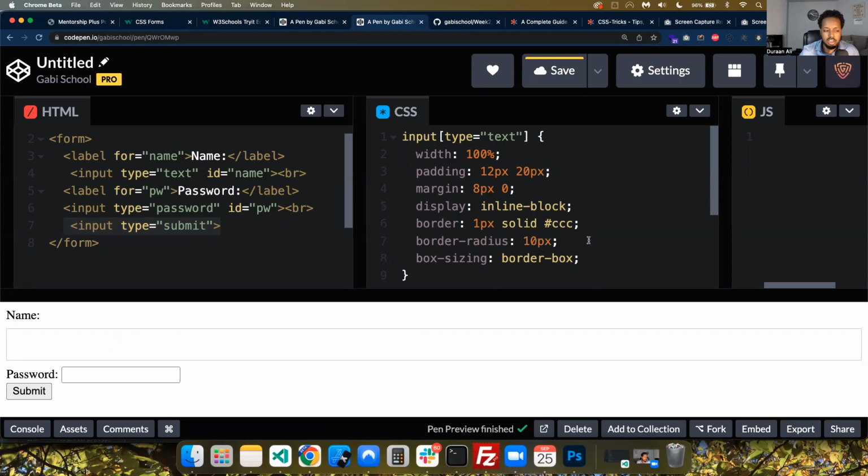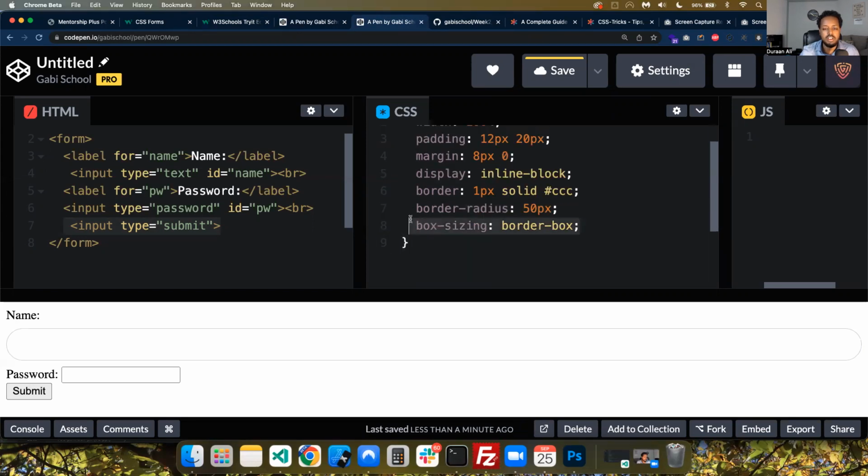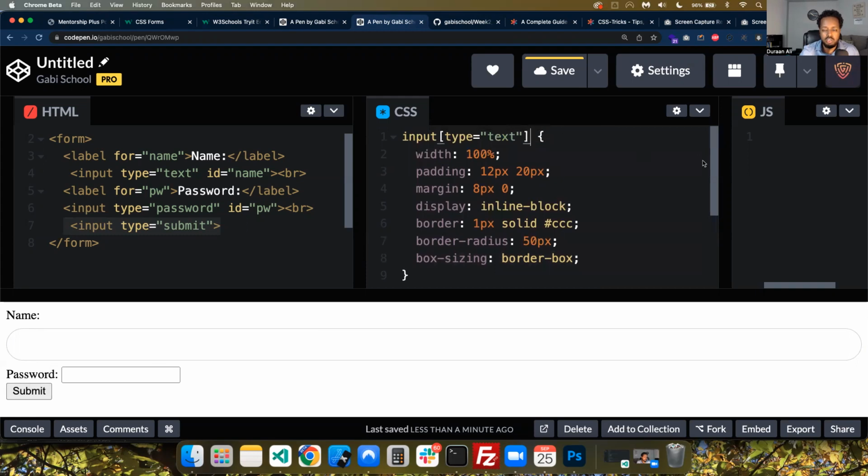So if we say 10, as you can see, it becomes a little more rounded. That's how you make it look like that. And the box sizing is basically so the two inputs or the elements don't mix, they don't overlap.